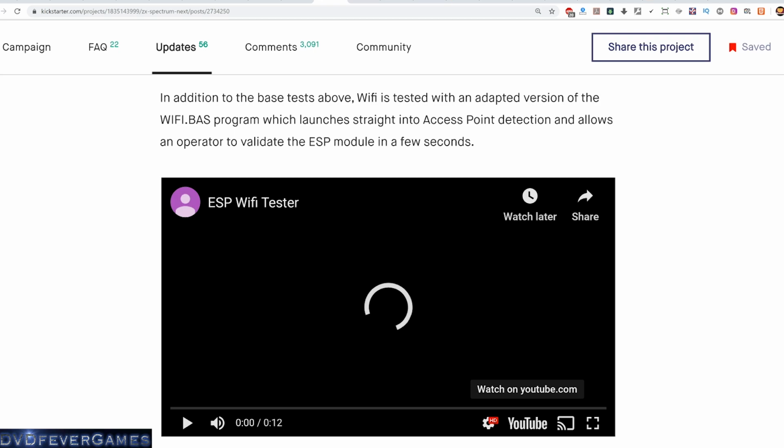And in addition to the base tests above, Wi-Fi is tested with an adapted version of the Wi-Fi.bas program, which launches straight into the access point detection and allows an operator to validate the ESP module in a few seconds. I'll try and get some of the video working.